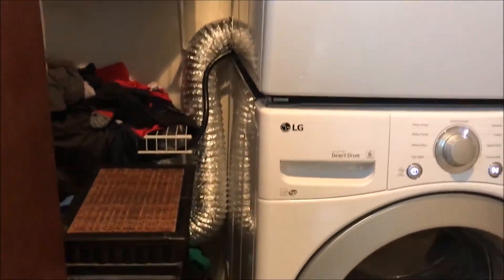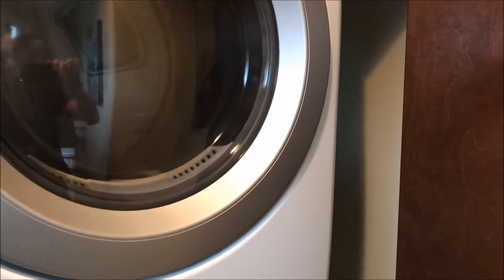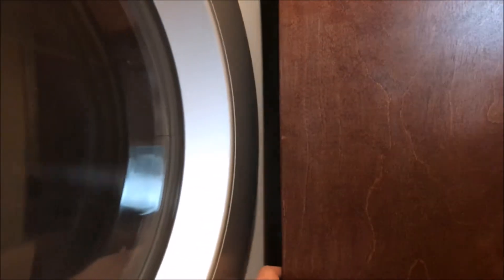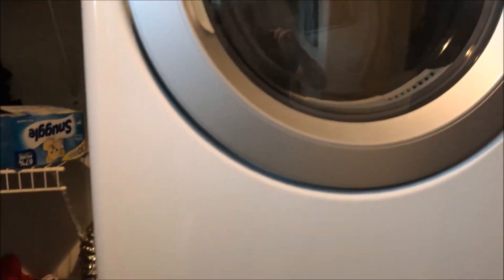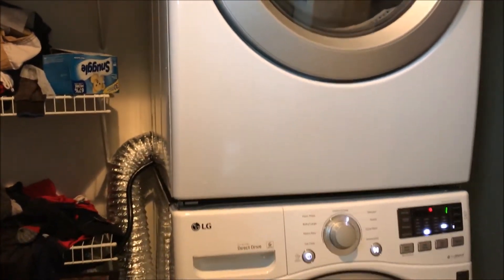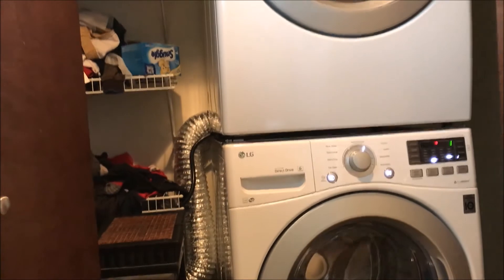There's new ducting and everything. So before, like I mentioned, the door wasn't able to close — it would hit right there. But he took the time and it barely closed. Look at that, how awesome is this guys! Very happy with the purchase and the delivery installation. Lowe's, I applaud you guys and the guys who helped bring this up, take the old unit down, and install it, making sure everything works.